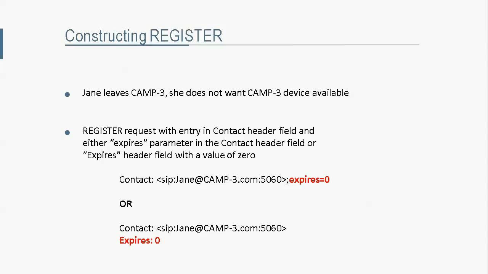The contact header field is not a mandatory header field. We know this from an earlier tutorial. We now know how the contact header field is used to add or remove contact addresses. Therefore, if we use a contact header field in our register request, we will either add or remove entries. And the response will be 200 OK in any case, providing the most current list of contact addresses attached to our address of record. Well, if we send the register request with no contact header field, we won't be adding or removing any entries. The response will still be 200 OK, providing the most current list of contact addresses attached to our address of record.